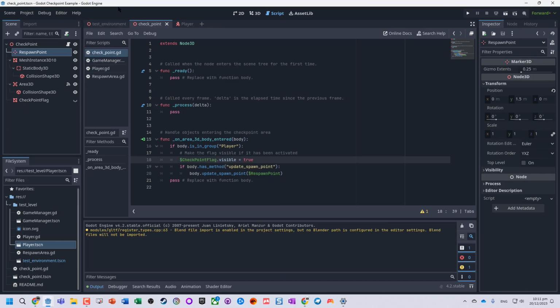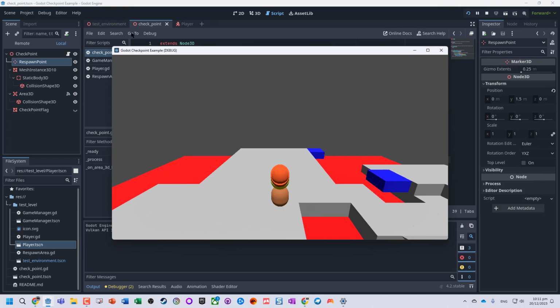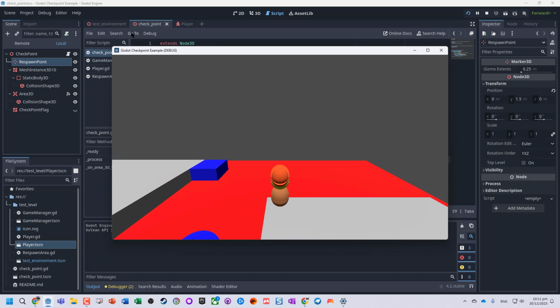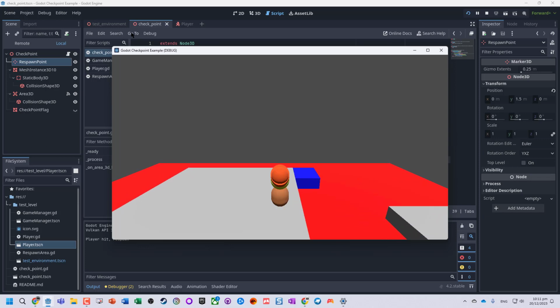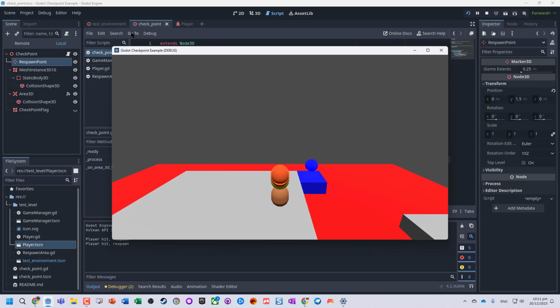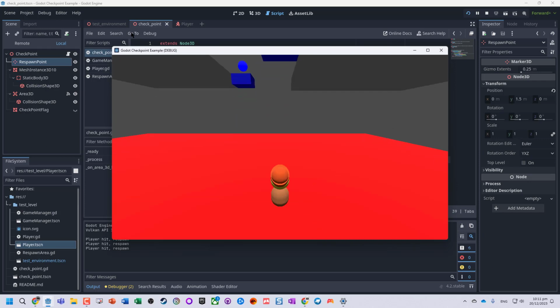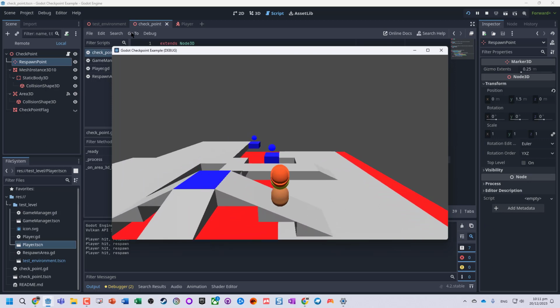If we look at some of the examples, I'll come back to that last one there. One has some checkpointing. We've got our little character, the basic standard character controller. When we hit the little blue checkpoint areas, it now saves our spawn point. When we choose another one, it takes that point. And if we go back to the original, it modifies whichever one is the most recent spawn point that we've activated.